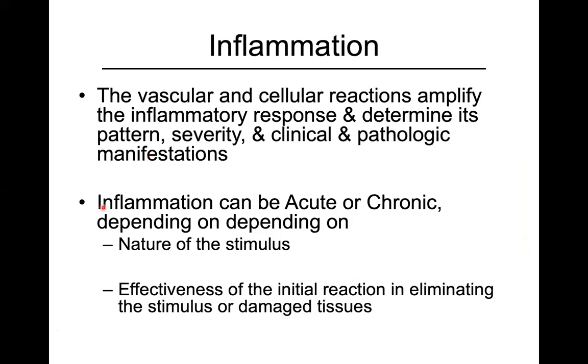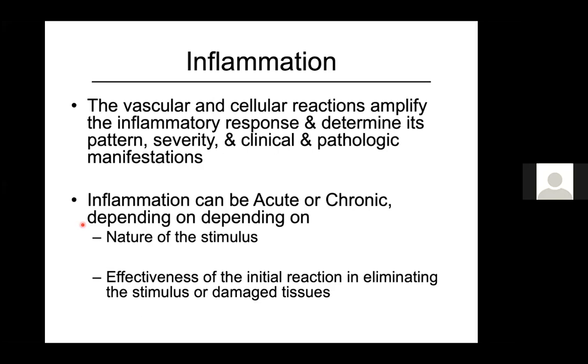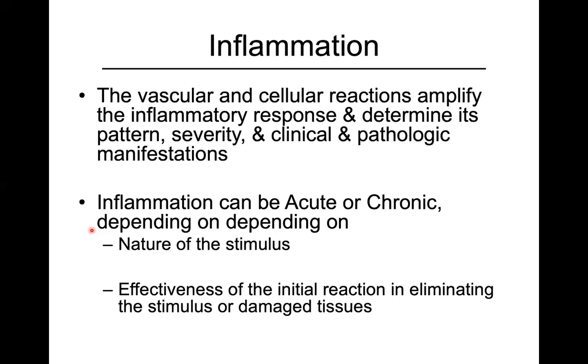So of course, for example, the higher the burden of pathogen, the more magnified this response will be, and things like that, okay? And as I alluded to, inflammation can be acute or chronic, depending on the nature of the stimulus. So you later come to see in third year that when it comes to pathogens like bacteria, for example, those that cause extracellular infection, which are most of the bacteria, will induce an acute inflammatory response, and then those that cause an intracellular infection, for example, Mycobacterium tuberculosis, will induce a chronic inflammatory response. One, because they tend to persist.